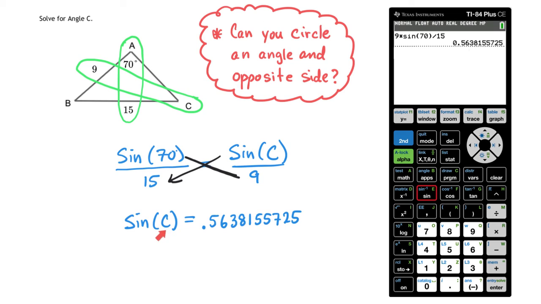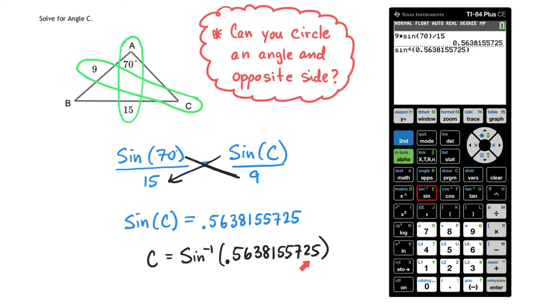Now, to actually find the measure of angle C, we have to get rid of this sine function by doing the inverse sine. So you're going to do the inverse sine of this function. And the way you do the inverse sine is by going to your calculator, press second sine. That'll make a sine to the -1 symbol show up here. And then we're going to type in our angle, like you see right here, that comes after it. And then as you do that calculation, your answer comes out to be 34.32, and then so on. But the angle measured to the nearest two decimal places would be 34.32 degrees.